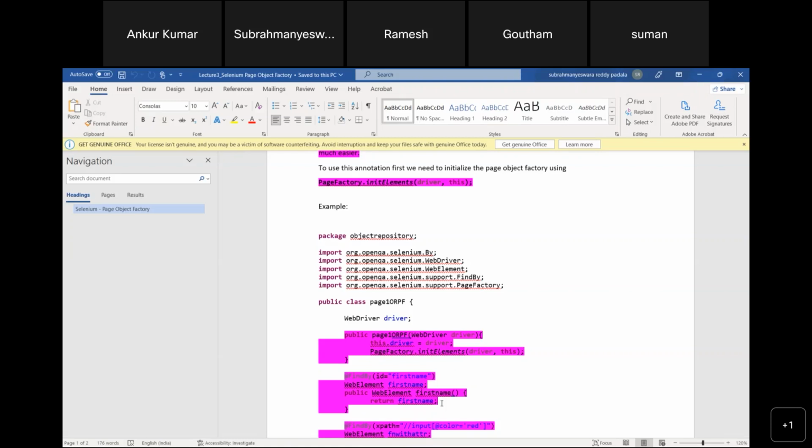You have to give that web element also. So here I am giving a web element first name, so the element that is returned will be stored here. You have to return this element, so I have created a separate method here which will return me that element.